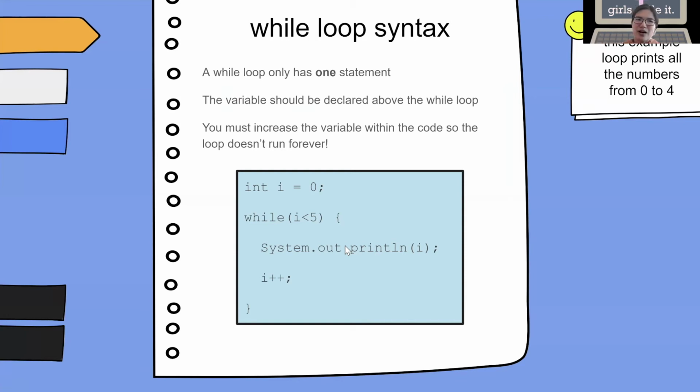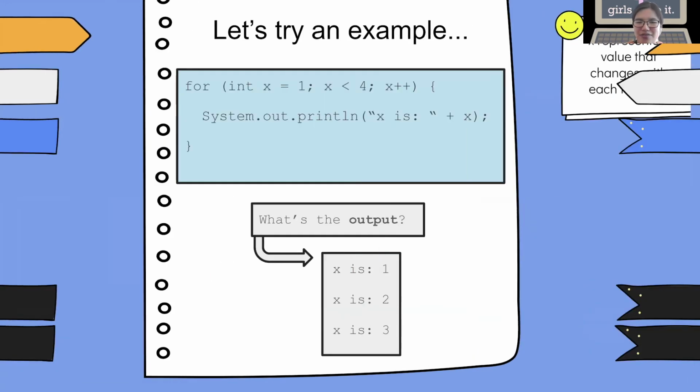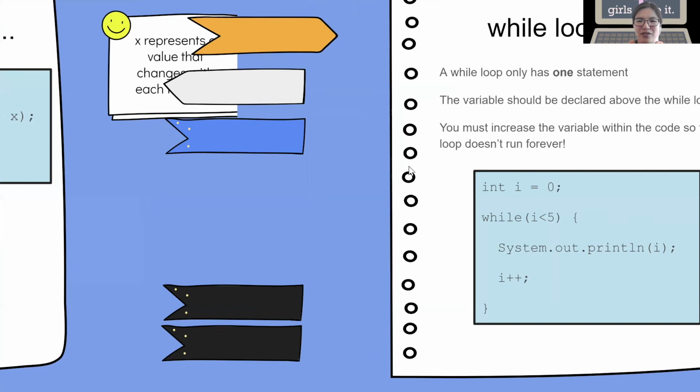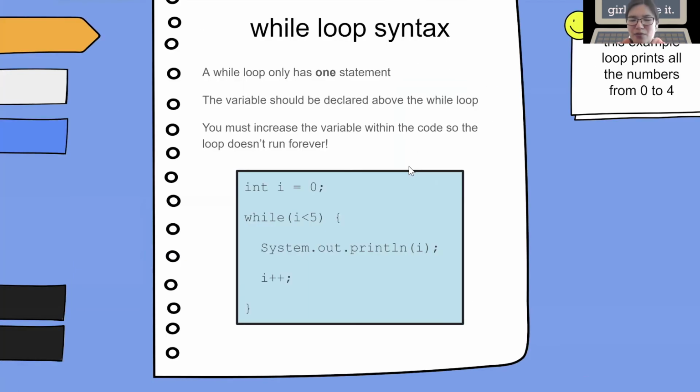The thing to watch out for with a while loop is that, unlike a for loop, there isn't a fail-safe, where you have a counter and a specific number of iterations you can go through. In for loops, I have this counter variable that keeps track of how many times I can go over this code. But in while loops, we don't have that. So when you're writing a while loop, be very careful that you aren't accidentally making an infinite loop.